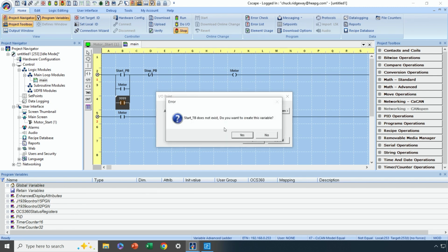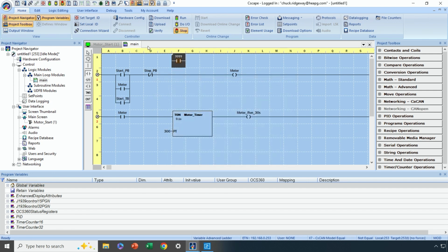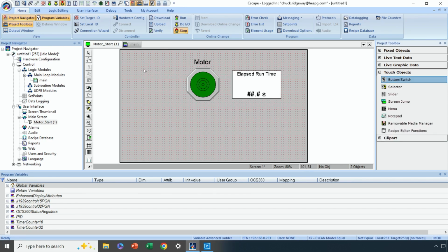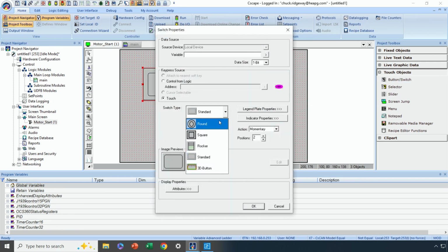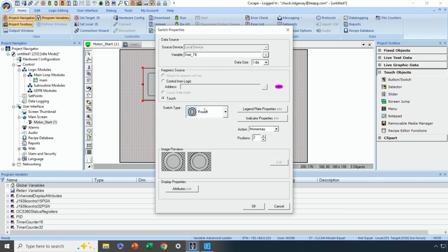It does not exist, so I want to create the variable. I do. But since it's not tied to any real-world I/O point, I don't need to do any mapping. So I can say yes. And now I've created another contact that when it turns on, will start the motor. Let's go back to our screen. And this time under touch objects, let's select a button or switch. I'll click and drag. I'll select a round button in my case. What variable do I want to tie it to? Well, I want to tie it to my start touch button that I just created.